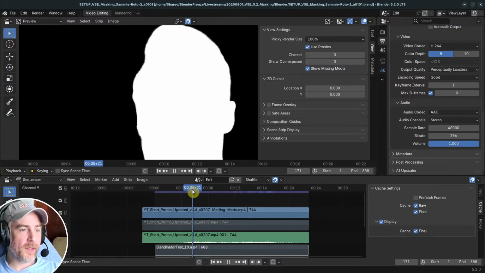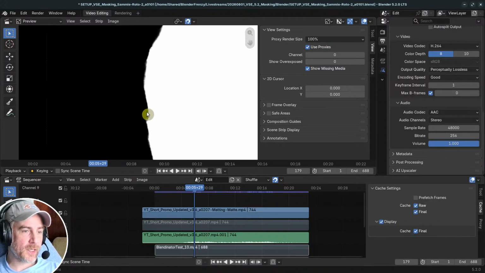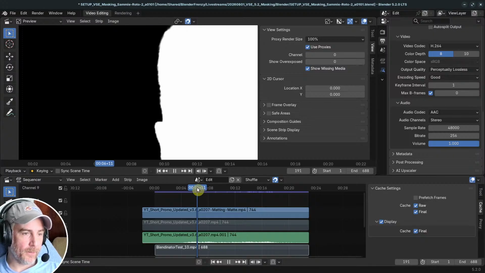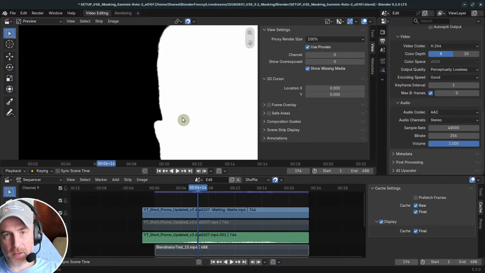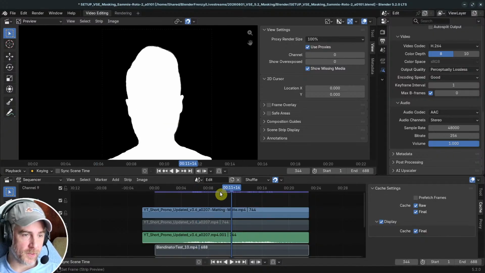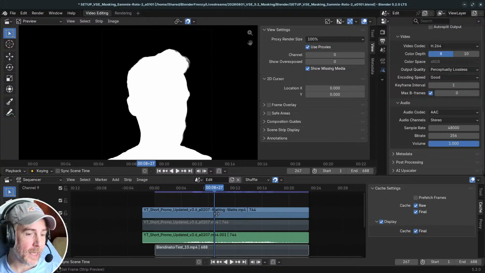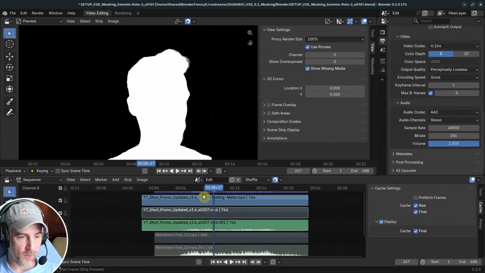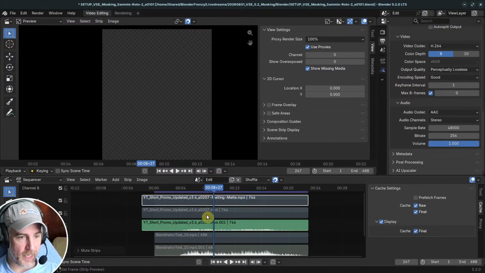But all that to say, you can see over here, it's not perfect. So you can even mix your own masking, doing what we did at the beginning with making the splines and the curves. You can mix the masks together to make a really good result. But I got a really good result with this one anyway.